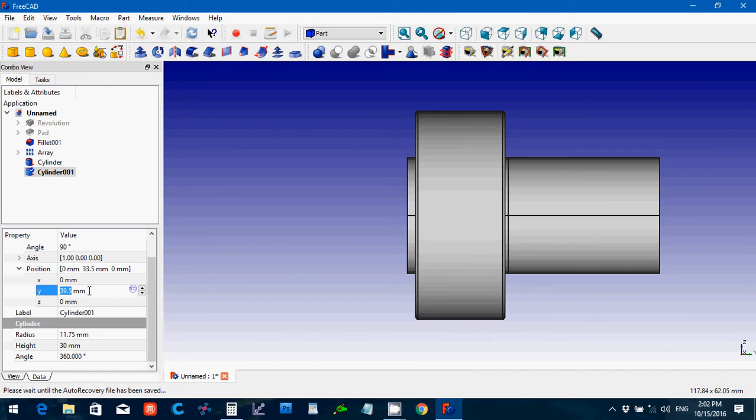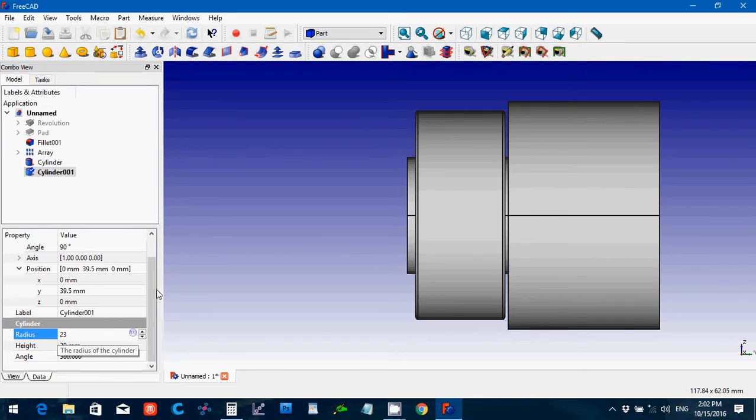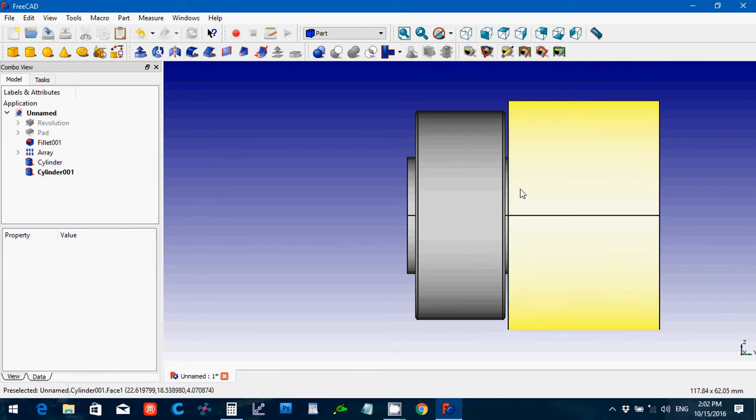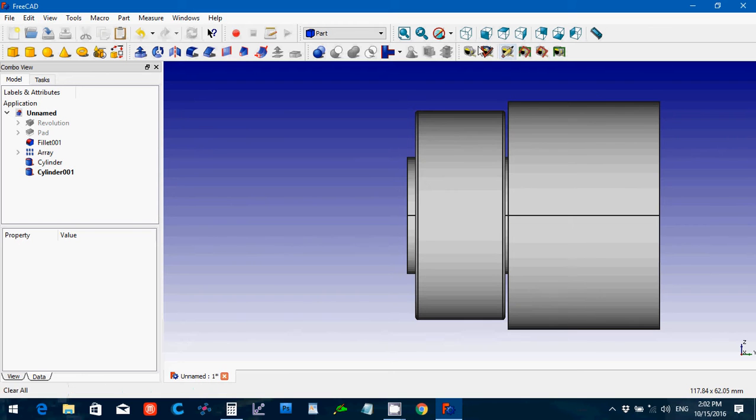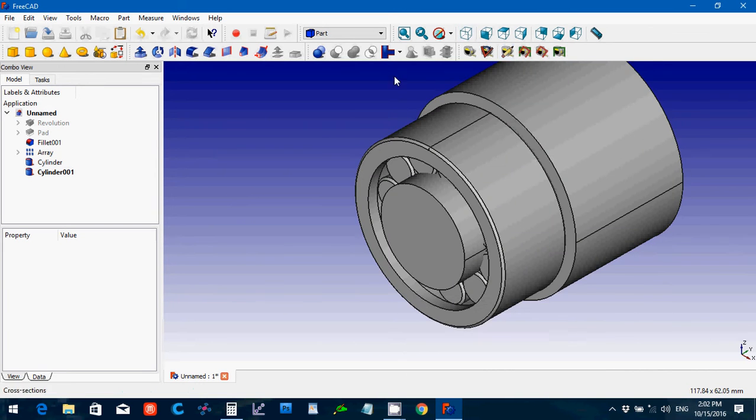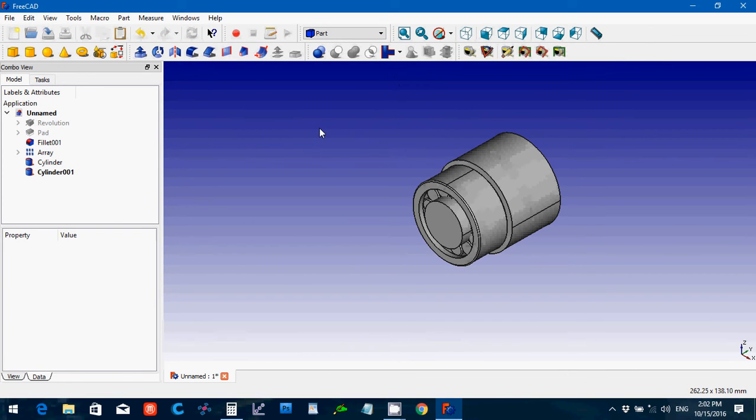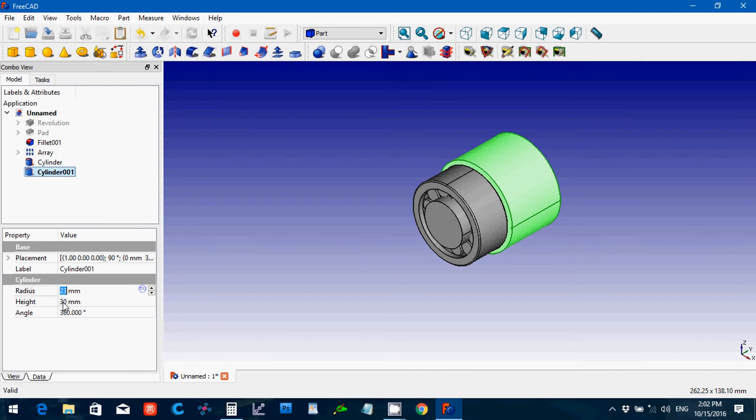And then I'm going to make the radius on that 23. Now this shaft could be as long as you want back here. It doesn't really matter. I'm just using that as an example of how you'd make it longer.